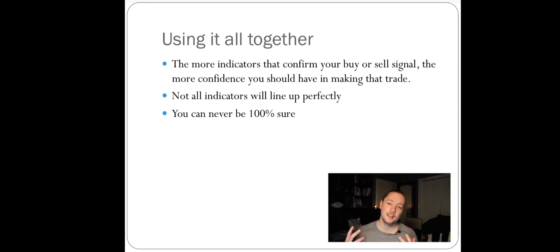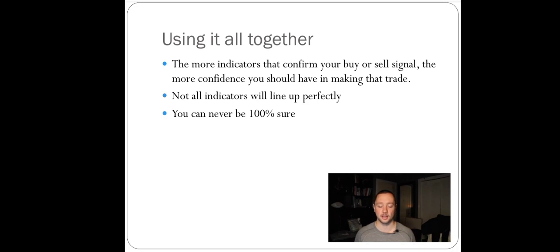Now, not all the time will these indicators line up perfectly or even as nicely as they did in the example that I'm using today. A lot of the time, it's a little bit more iffy. It's a little bit more 50-50. And so you have to make the decision of, are you going to take on the risk, or are you going to wait for opportunities that look as good or better than this Tesla opportunity did? Now, being able to identify in that moment is a tricky challenge as well. And you can never be 100% sure.